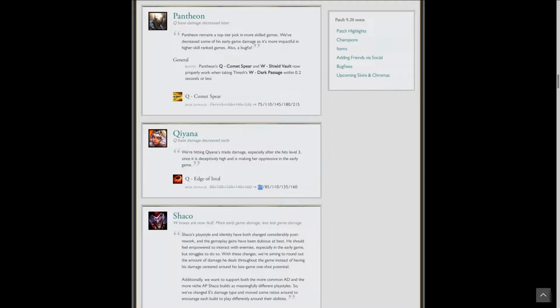I've been seeing her in Worlds, in the play-in stages a lot. Maybe it's just the games I've been able to view. But her ability to trade early is pretty decent. So this weakens her early, so that now she doesn't just burst people down with just a QWQ.